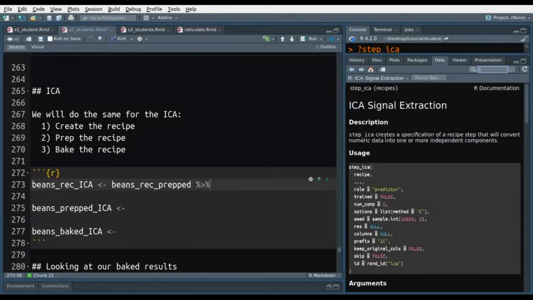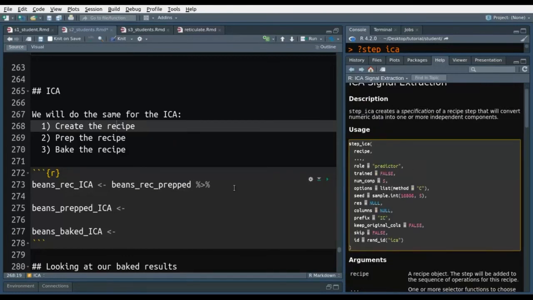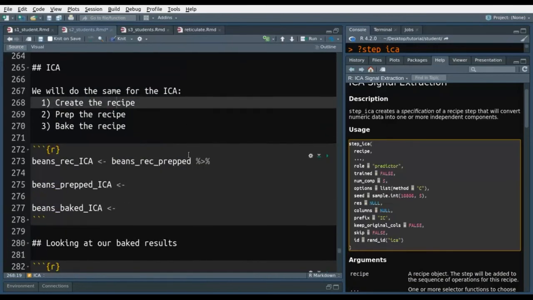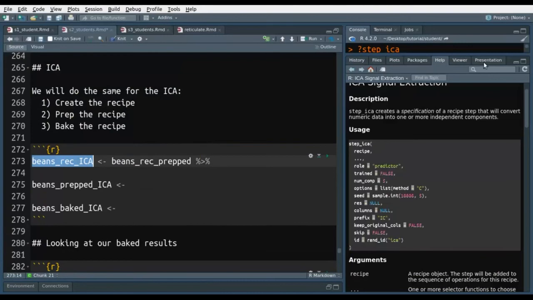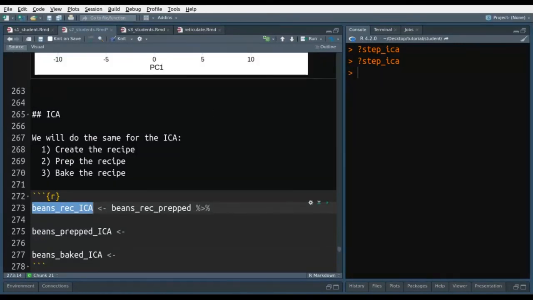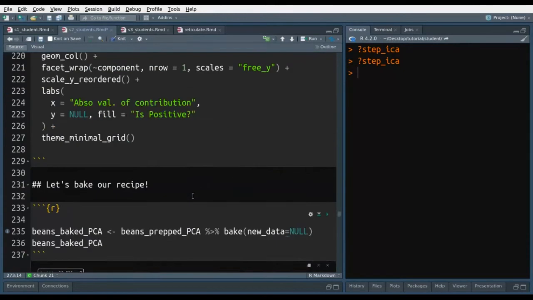And then this next part, the functions are very similar to the ones that we used before. The idea is that you can try to run this on your system without me first. I'm just showing the function that does the ICA, the step ICA, and it's pretty similar to the one before. We can have some time so you can try to create this recipe yourselves, and I can help you as you go along if you have questions.